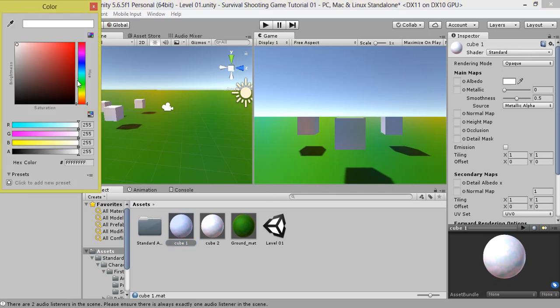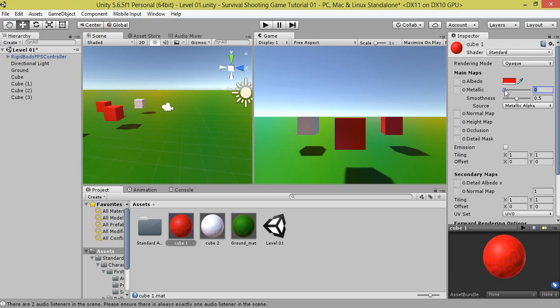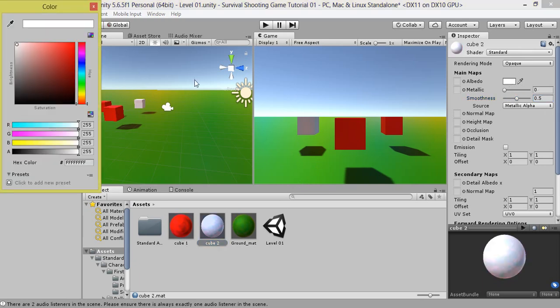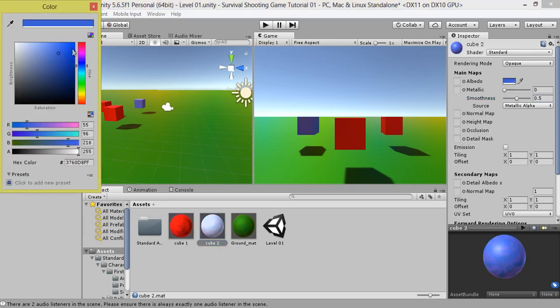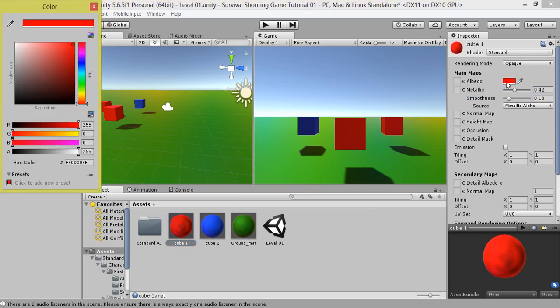And now some reddish color, increase some metallicness, bump down the smoothness, cube 2. Same, we are going to color this as blue. Blue a little bit. I think the cube 1 color should be something like pink, because we are going to color our enemy as red.